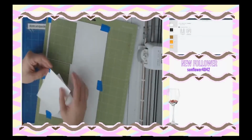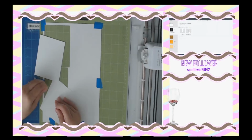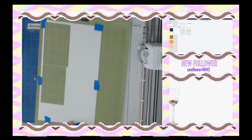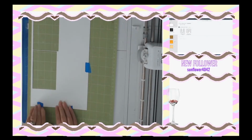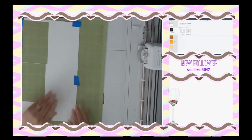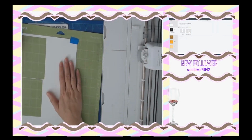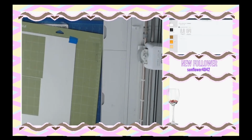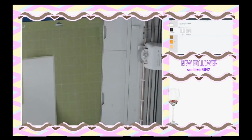it cuts beautifully. Now, I'm in love with the Silhouette software. The software is phenomenal. Oh my goodness, I can create lines and curves, something that the Cricut doesn't give me the ability to. It's very straight line, or hey, you need to use our basic shapes in order to make what you need to make, which I have been making a lot of my tutorials using nothing more than basic shapes because I didn't want to pay like 99 cents or $1.75 for the items that Cricut provides. I have made a slew of projects using nothing more than basic shapes on the Cricut because that's what the software only allows. I should really do a comparison or differences between Cricut and Silhouette.